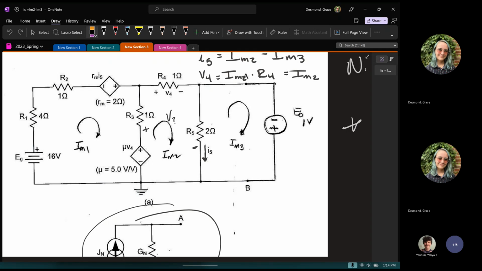So to find the voltage from this point here to this point here, you're going to go in a loop. You're adding the voltage from here to here, from here to here, and then from here to here. Do those polarities that I just drew make sense? You're going in this order of adding, because this is the positive and this was the negative. So you want to go from positive to negative in adding those voltages.